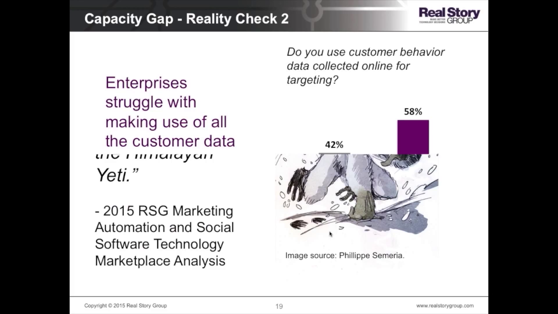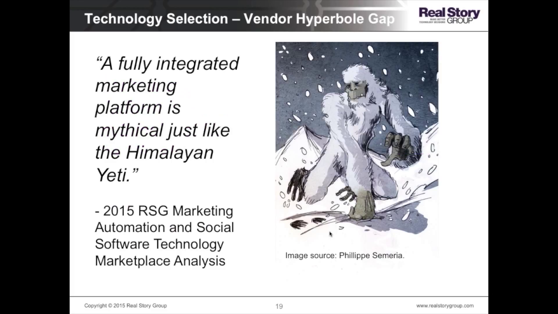The same CMO survey asked how effectively enterprises are able to integrate all data across different channels — purchasing, communication, and social media. The answer is middling: on a scale of 1 to 7, the typical response is 3.7. Many vendors claim they support multi-channel customer engagement, and the tools may support that — but enterprises are really struggling to unify data and make meaning of all the data from different channels. This is a reality check for the capacity gap.